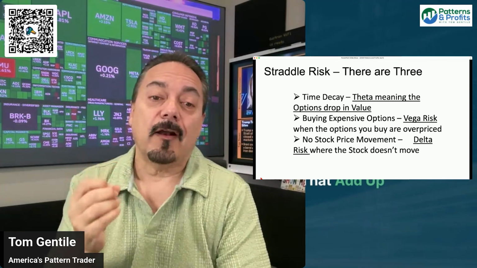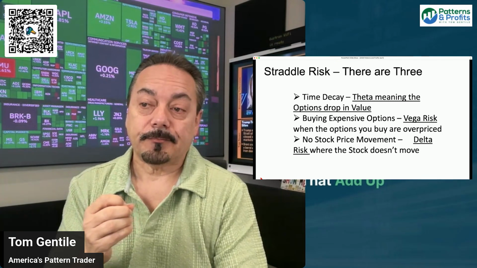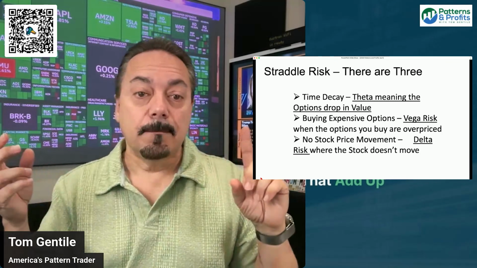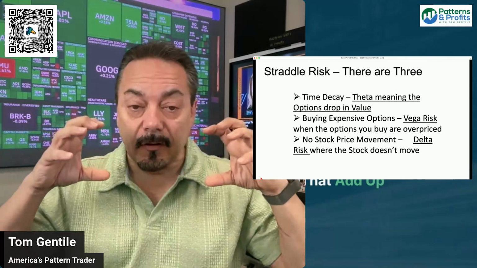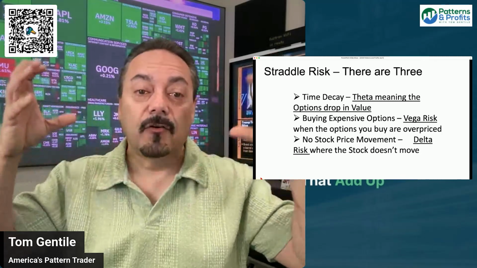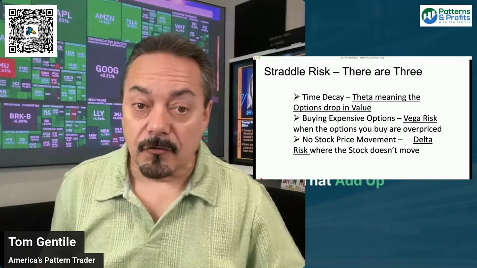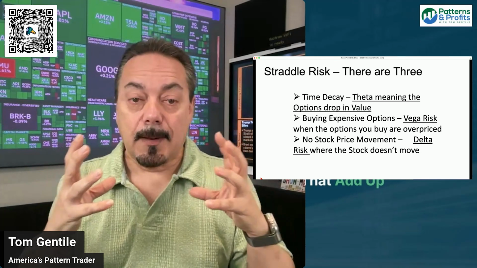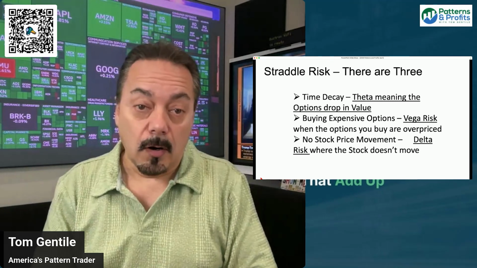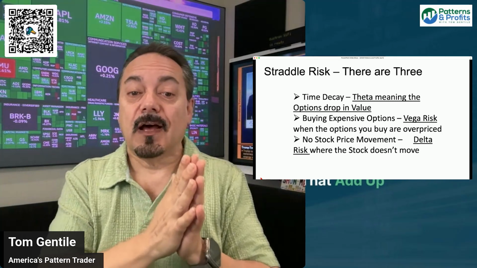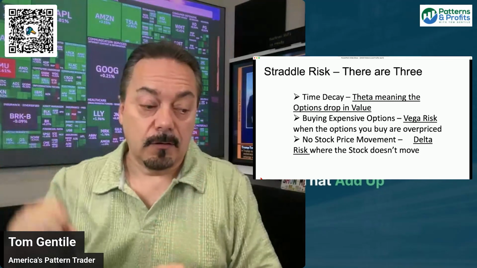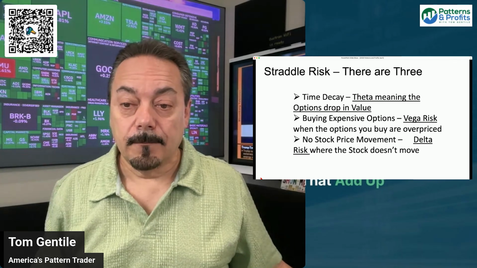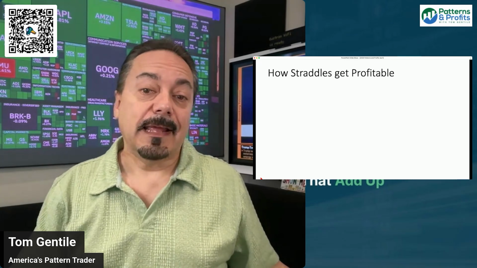In order for a straddle to make money, a couple things have to happen. You have to either buy it cheap. You have to be buying it as the time premiums increase and the Vega risk is going up, because somebody on the other side and the collective option traders believe that the straddle is undervalued. Or the other way you make money is the stock rockets out farther than the cost of the straddle. So how do they get profitable then?